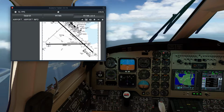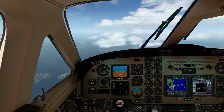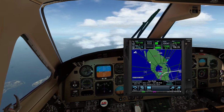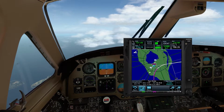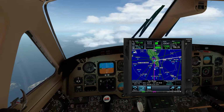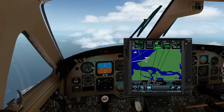Well, this says runway 10, but it's going to be runway 9. So once we get closer, once we get visual onto the airport, we should be able to extrapolate. Y'all didn't know I knew that big word, did you? But extrapolate where the runway is. Pretty sure it's going to be right about here. Come in, land, shut the engines off, let the people out, and then head on over to Congo Town, which is right here.